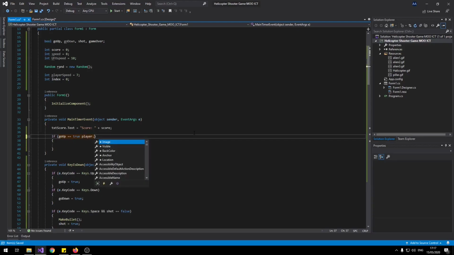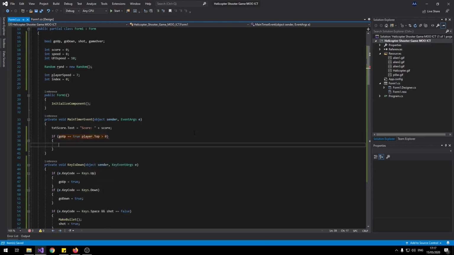And we also need to check if player.top is still greater than 0, so it's still inside the form from the top of the scene. Forgot the and there. Okay, and then we can say player.top is minus equals player speed, semicolon.